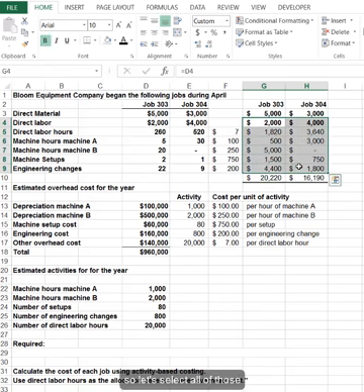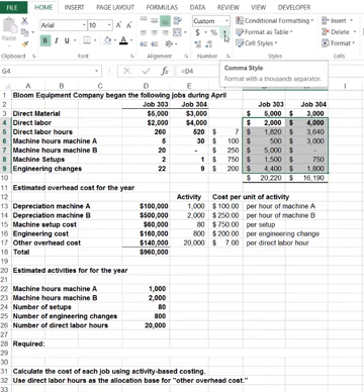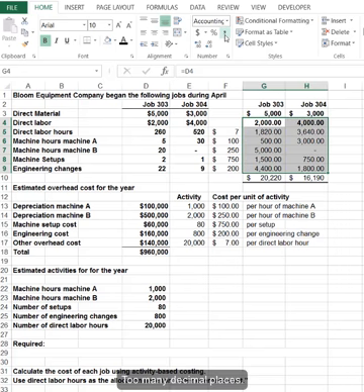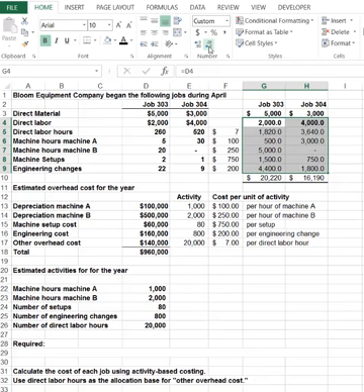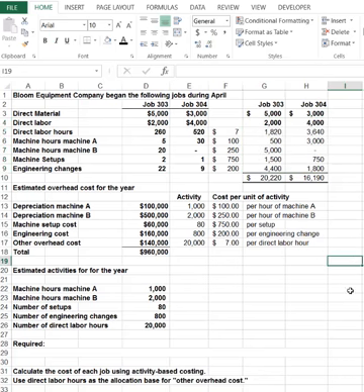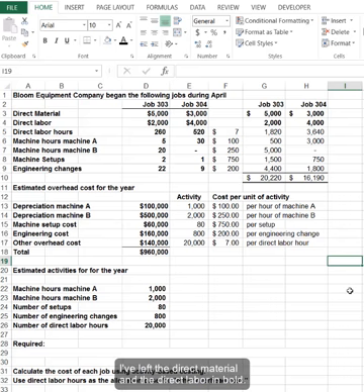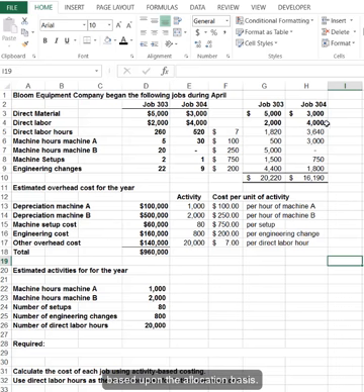So let's select all of those and let's choose comma, too many decimal places, decrease the decimal places. That looks good. I've left the direct material and the direct labor in bold. Hopefully we'll remember that they will be the same as they were originally, that they do not change based upon the allocation basis.